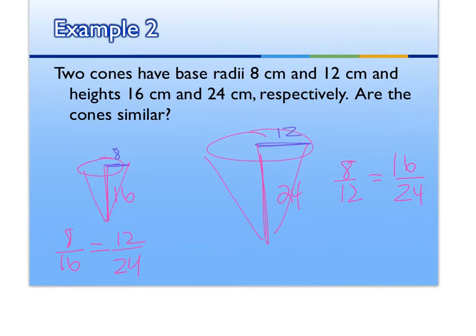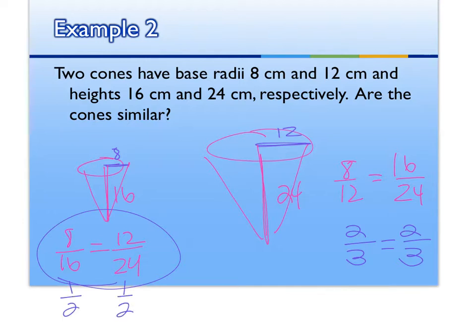If these reduce to be the same, then they're similar, and if they don't, then they're not. So if I did the first one, how does 8 over 12 reduce? No, 8 over 12. The one on the right, the first one I did. How does 8 over 12 reduce? 2/3. How about 16 over 24? 2/3. Okay, what if I had set this up? 8 over 16 and 12 over 24? 1/2. So what if you did 8 to 24 and 12 to 6?